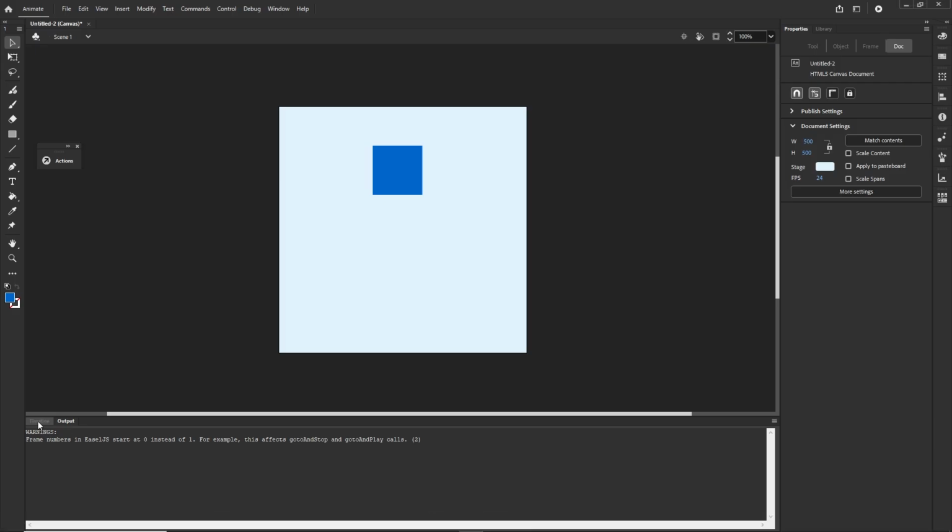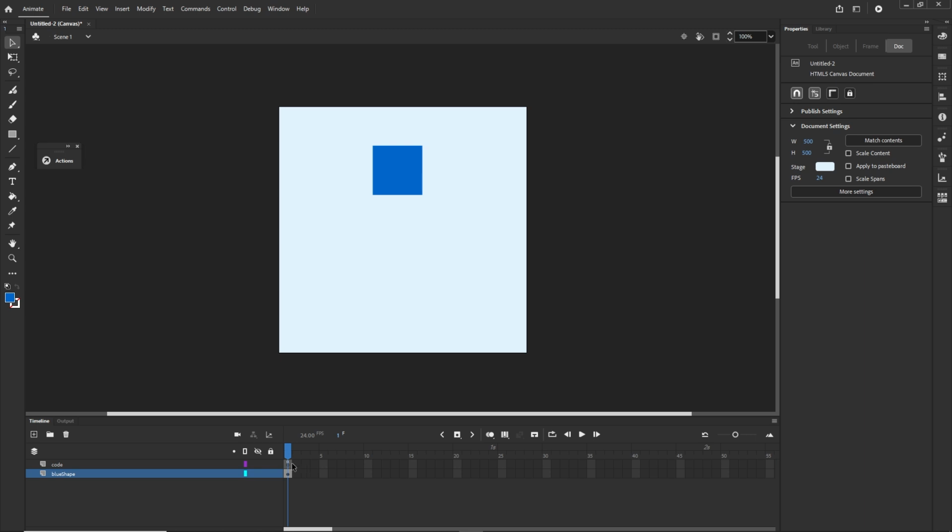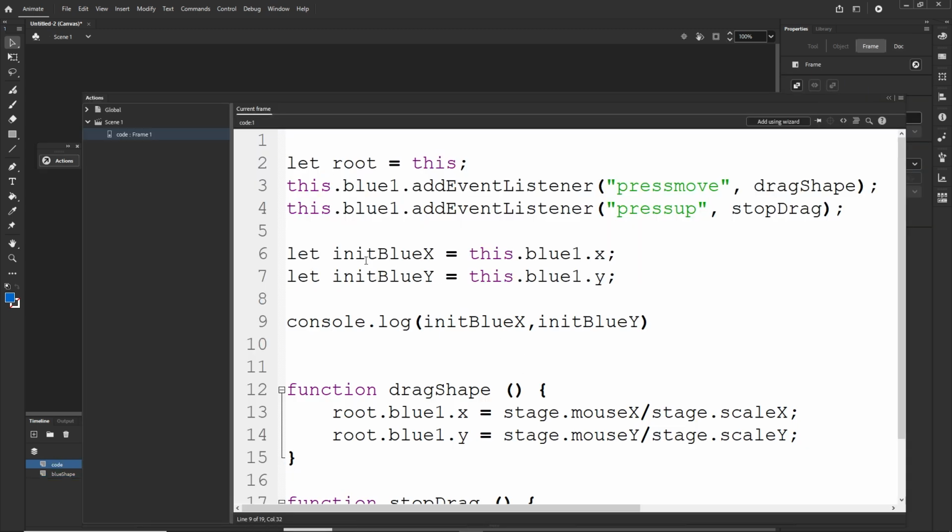Okay, and with this we right now have the initial position saved in the variable, and this is not going to be updated when we are dragging, because this is not inside of this drag function. So at the beginning we are setting that blue1 was in this position.